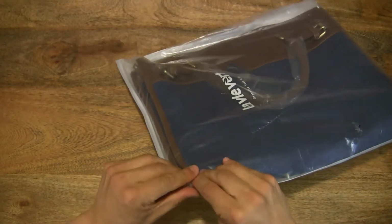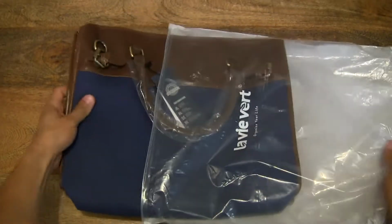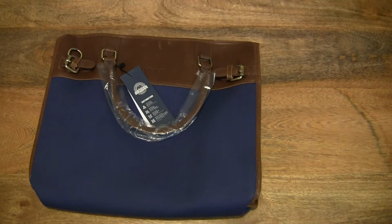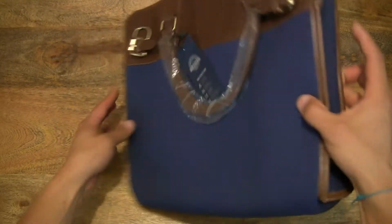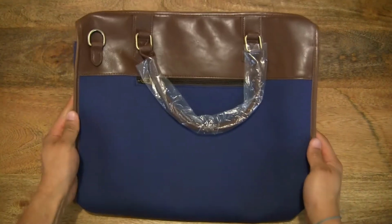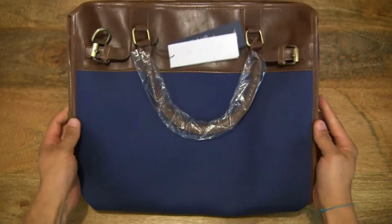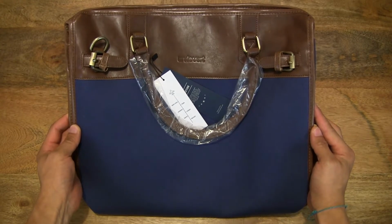So we do that by unzipping the ziplock on the side and just making sure that there's nothing else left in the packet. We can now set it to the side, and this is the LavieVert 15.6-inch laptop bag in blue. It comes in 3 other colors as well: black, khaki and purple. So obviously this is the blue one.